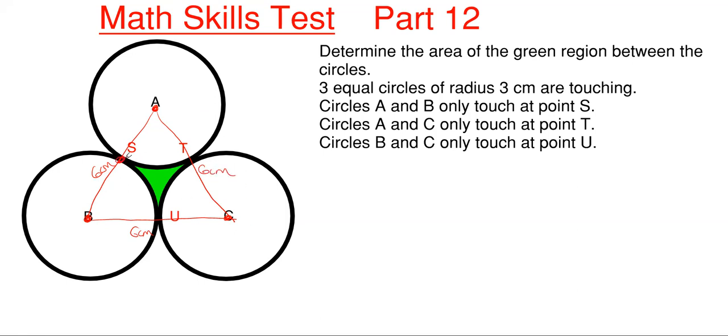And then point S is the center of that leg from A to B. Point T is the center of that one, and then point U is the center of that one. So what we're going to have to do is find the area of this equilateral triangle that forms between all these circles. And then we can find the area of each little sector that is shown in white here, subtract that from the equilateral triangle, and then we can get our remaining area in green.